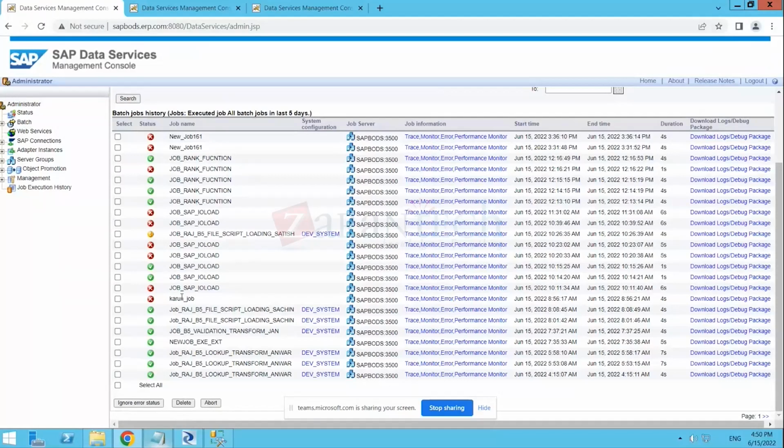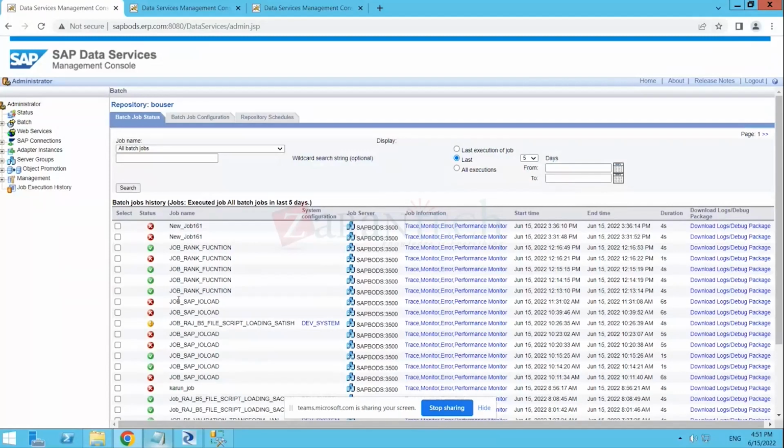It will be deleted in the backend. In the bin folder you can see the trace, error and monitor logs, but this job log we can't see. But in the backend metadata table, we can see how many times the job was triggered and what the duration of the job was. All this information will be available there, but here in the console tab we cannot see it.